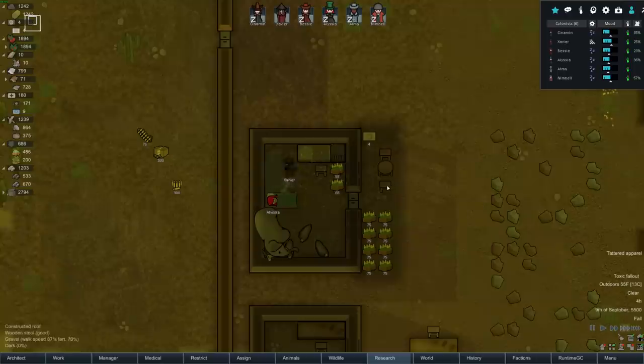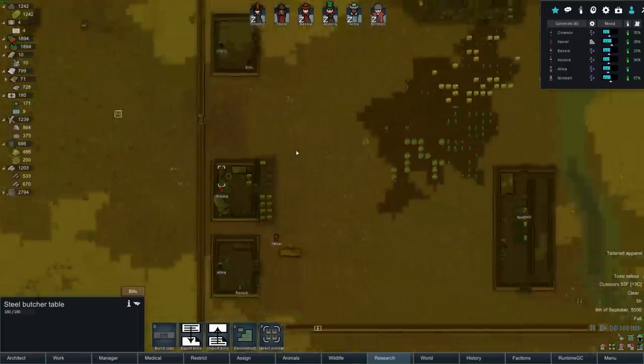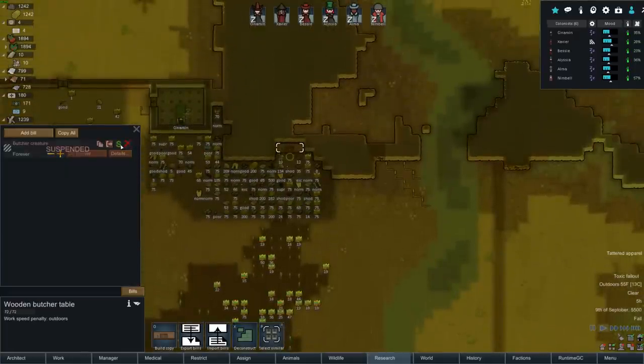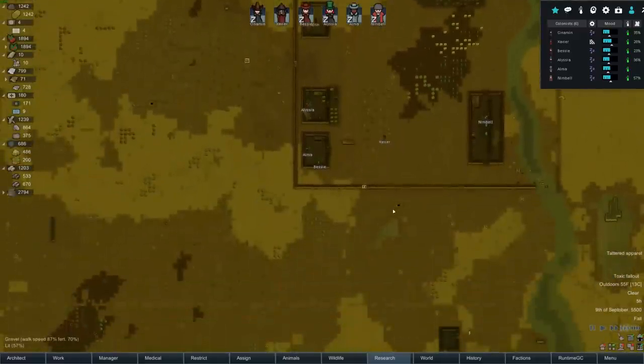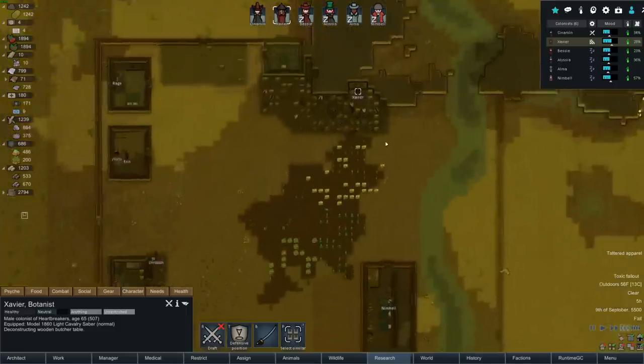There is our nice new steel butcher's table. Let's butcher creature. We'll do this forever, beautiful. This table up here, however, we probably want to either suspend it or delete it. Probably, you know what, just deconstruct it completely. All right, well... That's something. What am I up to now? I'm deconstructing wooden butcher's table.